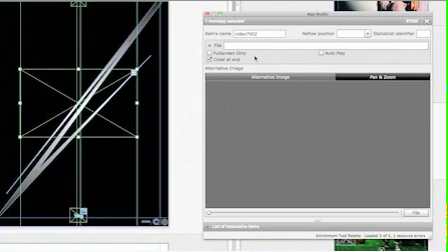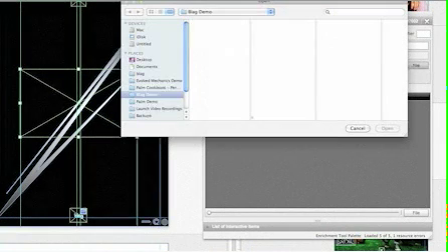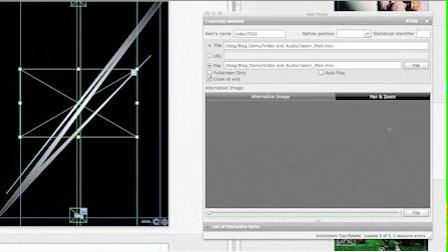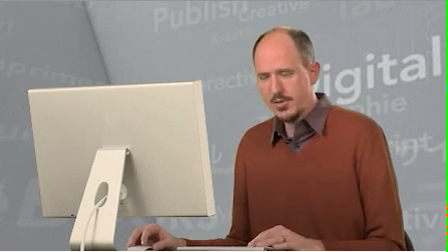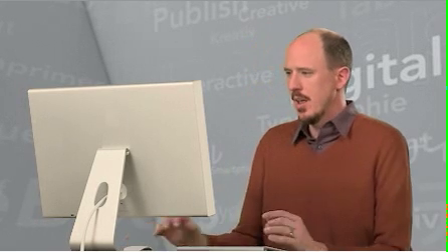For the different interactive types, I then have to specify a source for that multimedia content. In this case, I want to use a local file. This is a video that I'll embed into my issue. Click the File button, browse for the video file. Once I have that selected, just click Open, and then set up the properties of that video player. In this case, I want it to play within the context of the layout, so I uncheck full screen only. I don't want it to autoplay, and I do want it to close at end. That's all I have to do.